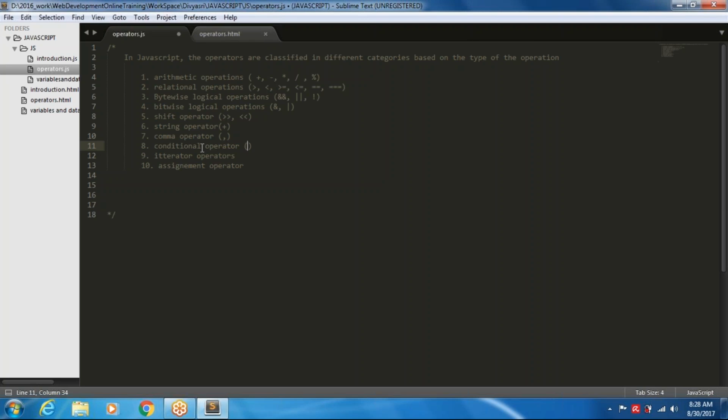The conditional operator is the question mark and colon, the iterator operator is plus plus and minus minus, and the assignment operator is the simple single equal to operator. Anything I forgot? Right, so these are the different kinds of operators.